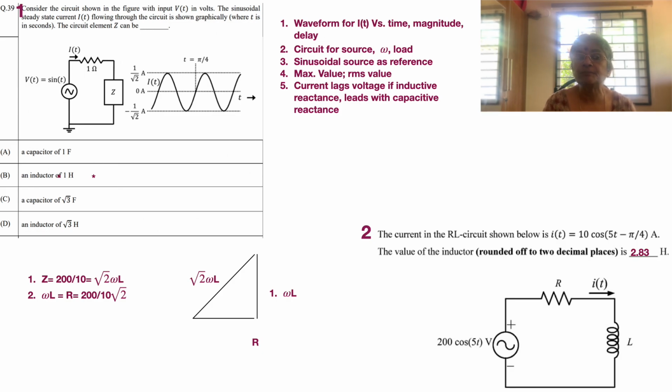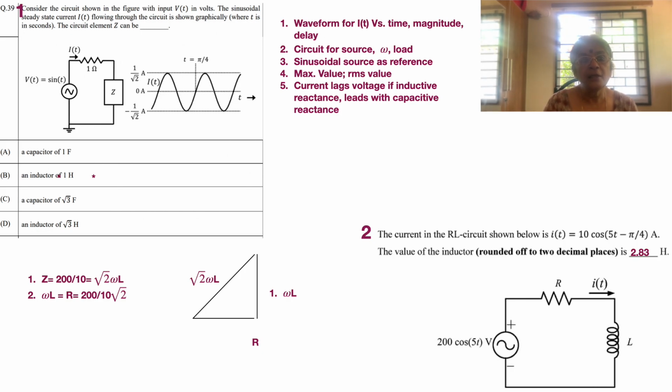Please remember, when something is given as Vm sin omega t, Vm happens to be the magnitude, and whatever comes along with t, especially before it, becomes the frequency in radians per second, that is equal to omega. If on the other hand, something like Im sin(omega t minus pi by 4) is shown, then pi by 4 happens to be the angle by which the current lags the voltage, because it is minus pi by 4.